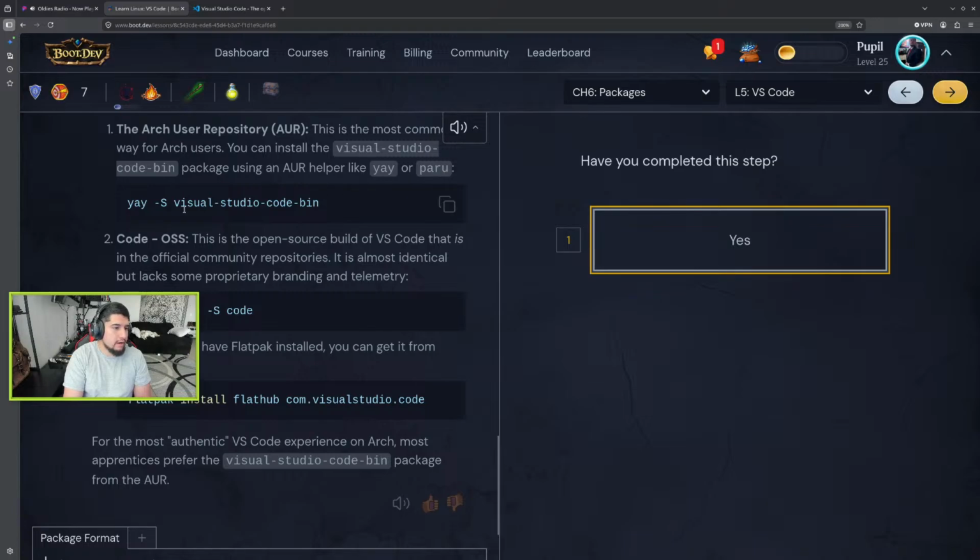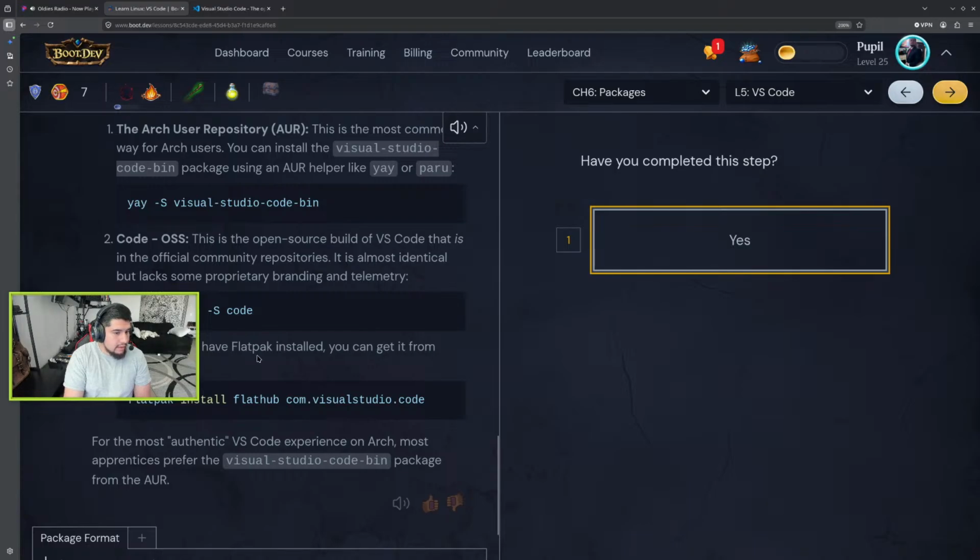I have Yay already, so Yay visual-studio-code-bin. Code OSS. This is the open source build of VS Code that is in the official community repositories. It is almost identical but lacks some proprietary branding and telemetry. sudo pacman -S code.